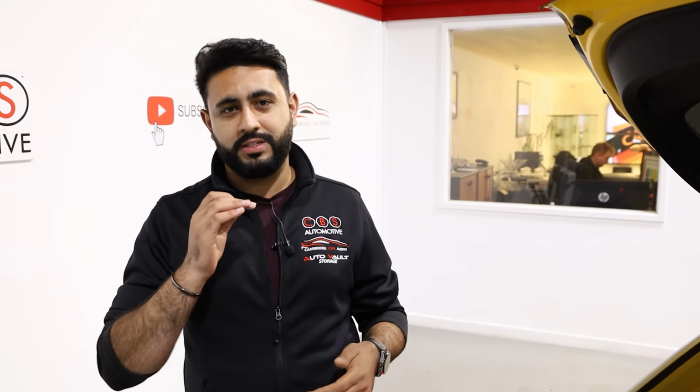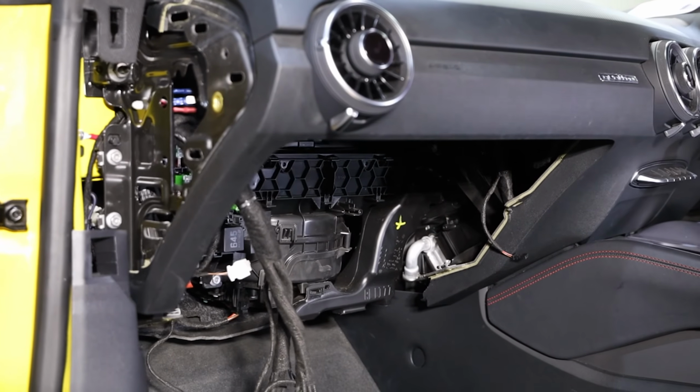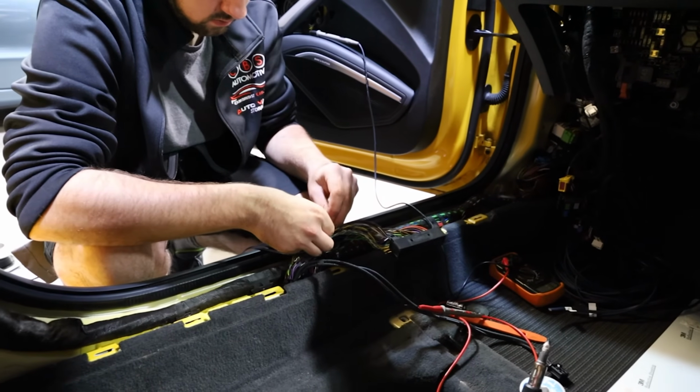So these systems are a Bang & Olufsen upgrade, this takes out Bang & Olufsen, and honestly the difference is insane. What we've done is taken an optical signal using a NavTV Zen module that sits underneath in the factory location where the amplifier used to sit from Bang & Olufsen. Then that optical signal runs directly into the optical input on the processor.